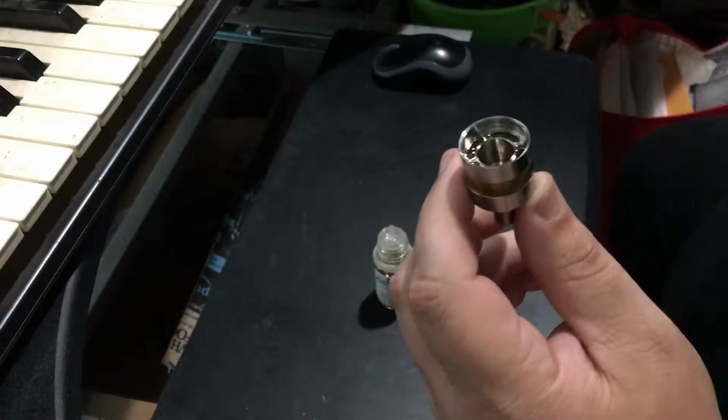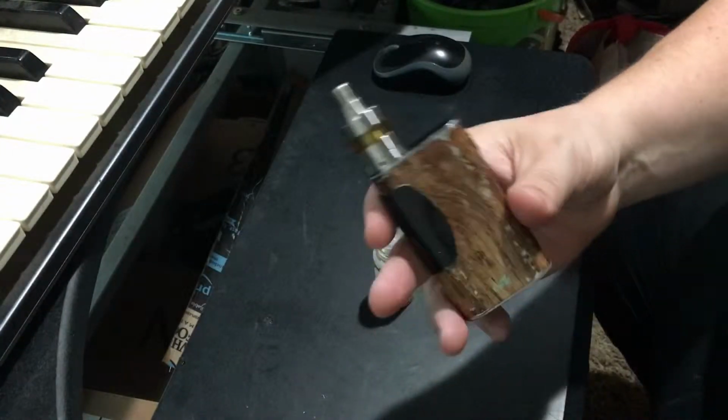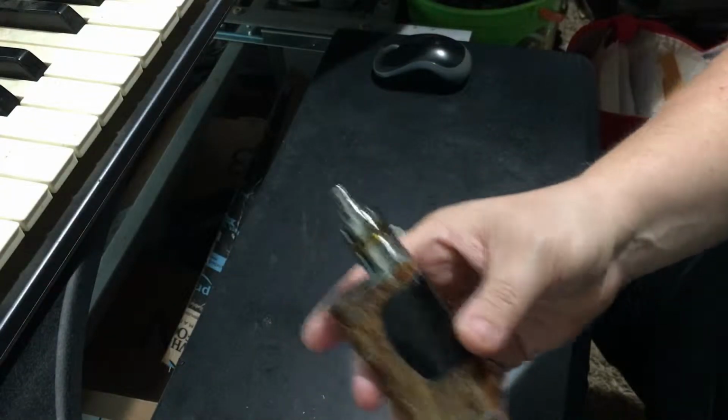So now I'm going to go ahead and screw it onto my tank. I didn't even get to show you the build. So basically there it is, all put together and everything. And you can tell this thing's got some battle damage. Anyways, let's take it back up top and talk about some of the pros and cons of this thing.